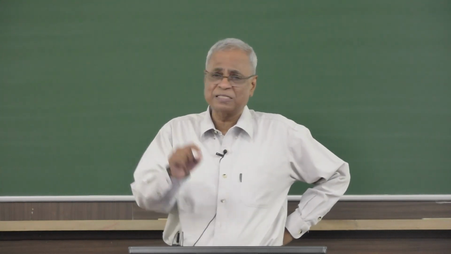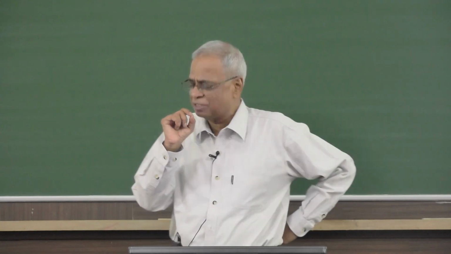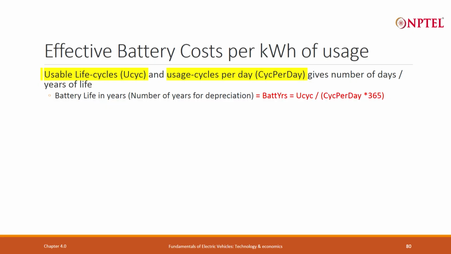This is important, because this is what the term depreciation means. I start with a new, full cost, at the end of life it is say 0 cost, and depreciation means if it is going to last for 4.7 years, over 4.7 years I will keep on losing its value linearly. Now, there is non-linear depreciation, but we will leave that, we will make it a linear depreciation. So, it starts with a value of let us say 20,000 rupees, and at end of life it is 0, at 4.73 years. So, you can see how it is going to impact.